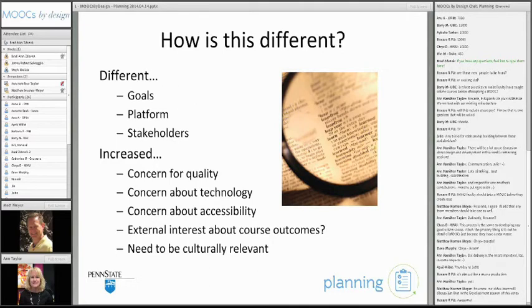If proposals make it through that initial process, then there's a second lengthier proposal where they have to put a little bit more meat on the bones. They have to do a longer video clip to show, if they're going to include video, even minimally, how that might look and how it might come across. How they're going to assess students, examples of that, how they're going to try to engage MOOC participants, and examples of that. A bit more rigorous, again, reviewed by this university leadership body.